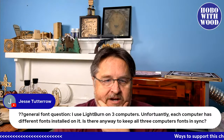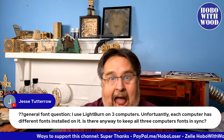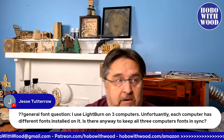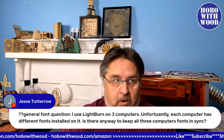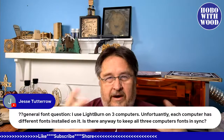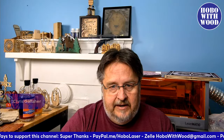General font question: I use Lightburn on 3 computers. Unfortunately, each computer has different fonts installed on it. Is there any way to keep all 3 computers' fonts in sync? You could probably copy your font folder, because your fonts are in their own folder. Whichever one you want to be the master, you copy that one and install it on the others. But that's a network question, and is it Windows? Is it Mac? I don't know. Yeah, that's Chris. Jesse, the best you can do is have one as a master and make sure all fonts go there, then copy the Windows fonts folder to the other machines.